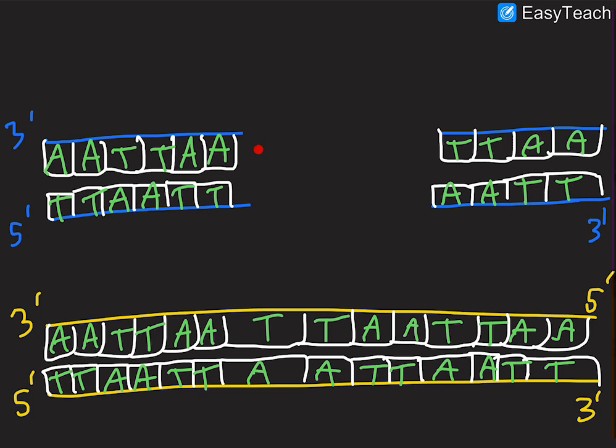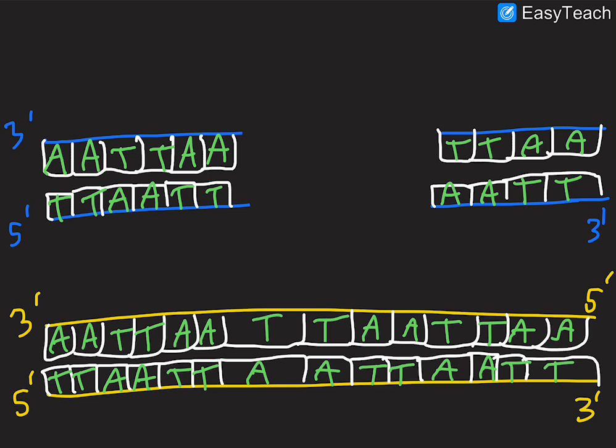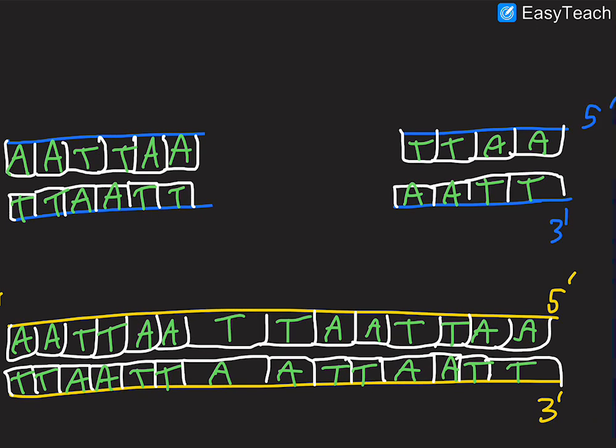See, the break affected both strands, top and bottom. But the sister chromatid is intact. So we can use this sister chromatid, which has the same DNA sequence as here, as a template. Let's say, for example, this is a 3' to 5' strand. You can't really see it here, but it's 3' to 5', so I can write that in or just move it over. So it's 3' to 5'.